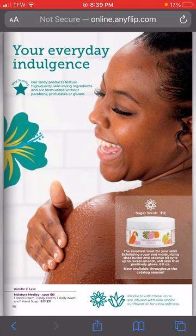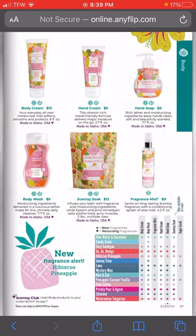I was not sure if they would have a sugar scrub in the spring, and I was so excited when they said they were doing it. It is in Hibiscus Pineapple. Y'all know that I live for our sugar scrubs - I super stocked up on them at the end of winter because I did not know if they were going to return. It's coming back in Hibiscus Pineapple and I know it is going to smell so good.